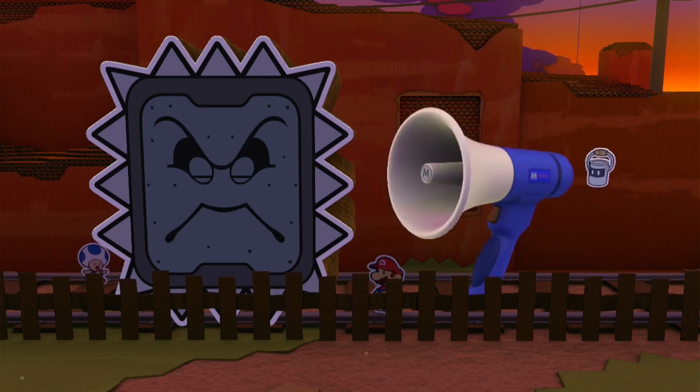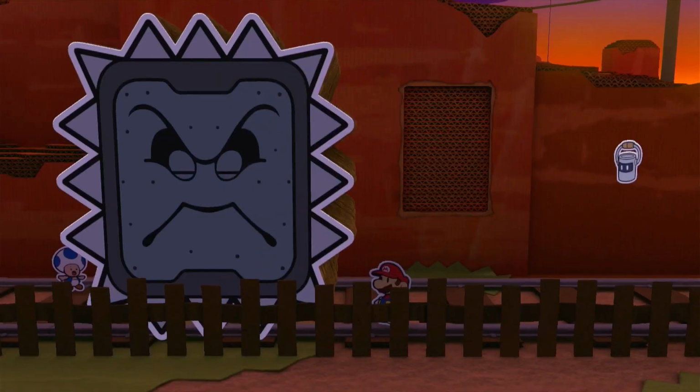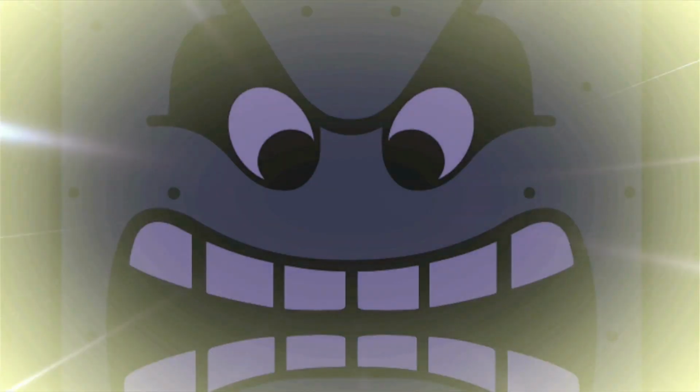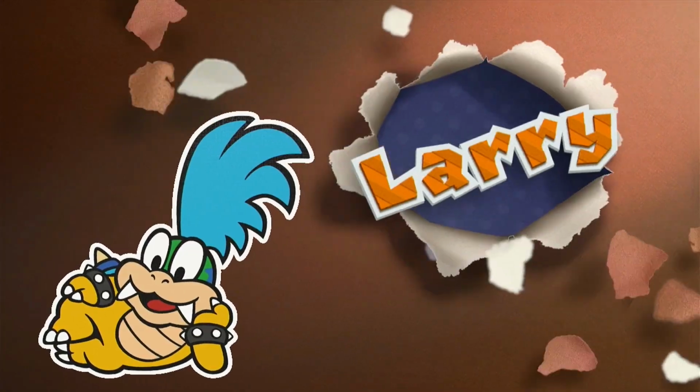Next up is the Sunset Express, another big paint star area. The train can't go further here because a Thwomp is blocking the way. Using that megaphone we got earlier helps wake the Thwomp to move it away. But now we have another issue. The train was hijacked by the VIP guest. This guest was none other than Larry, another Koopaling.